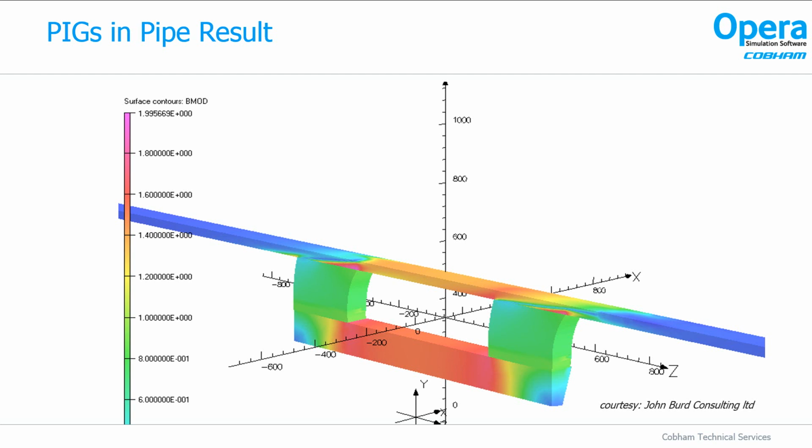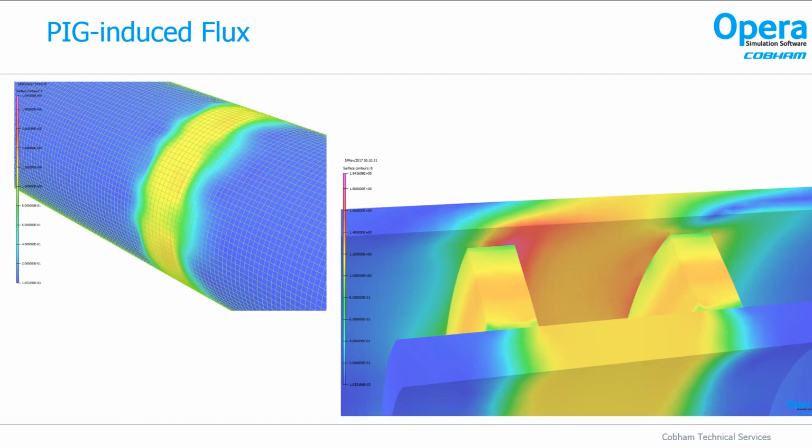This motion-induced effect gives rise to smearing of the induced field, as seen in this flux density contour plot for the section of the model shown on the previous slide. Here we can look at how the field is smeared along the direction of travel and how it might influence the design if we look at a simplified PIG model and run it through a range of relative velocities.